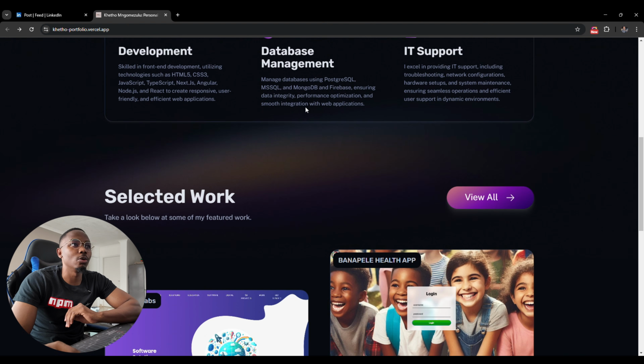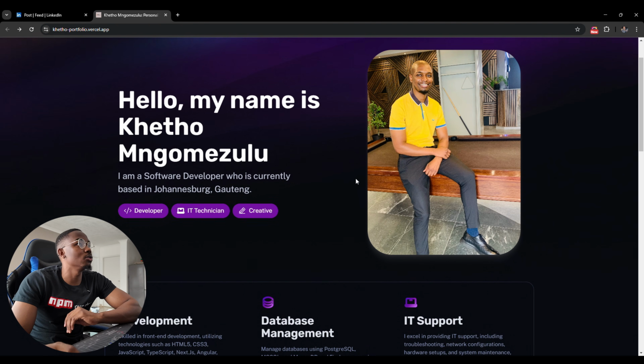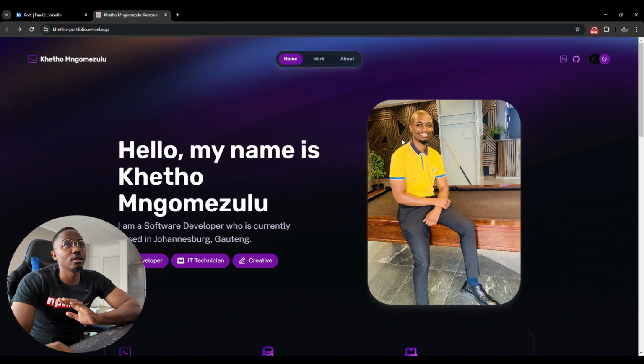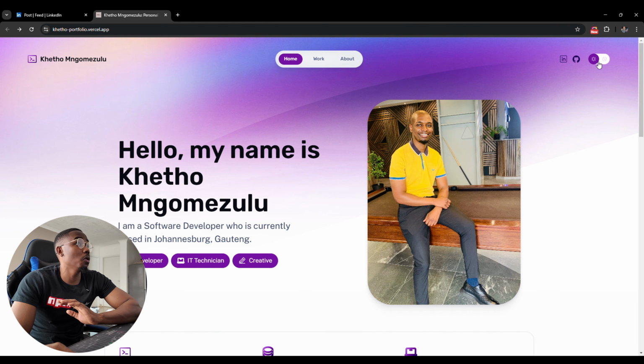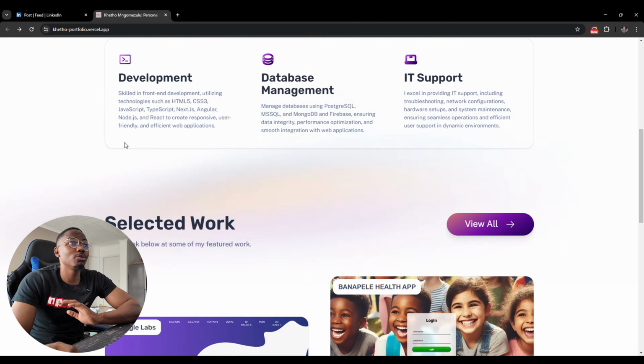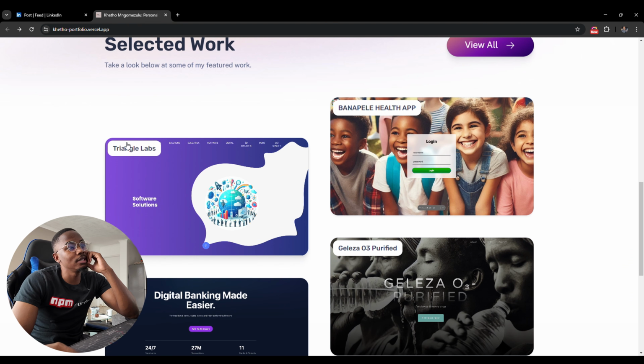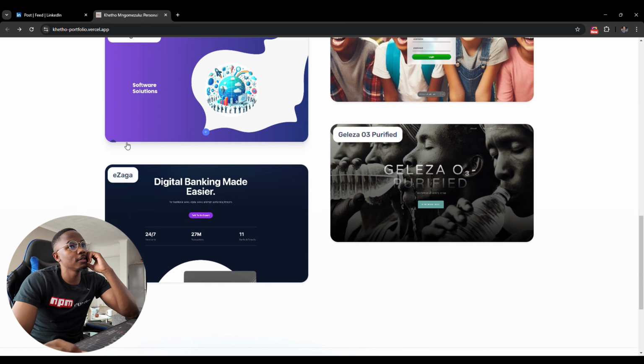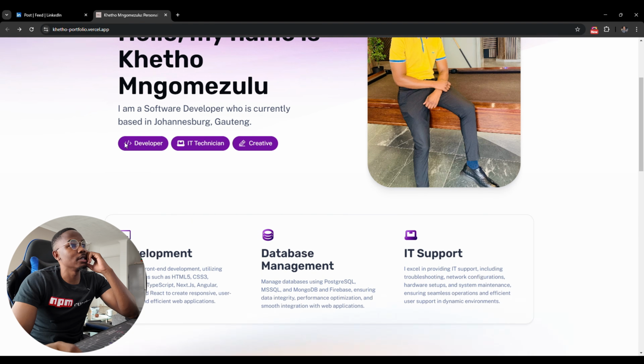What you do, your work. And then should I need to contact you, how would I contact you when I'm here? LinkedIn, GitHub, that is fine. Oh, you also have a theme. Okay, this is pretty clean actually. Everything just blends in very well. I like the simplicity of it. I can still send you a message and all of that.